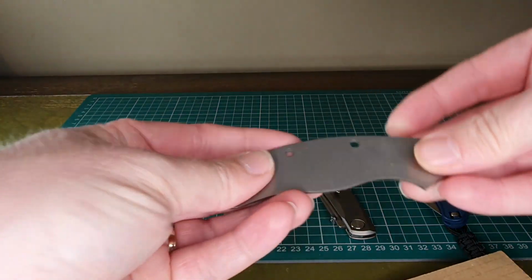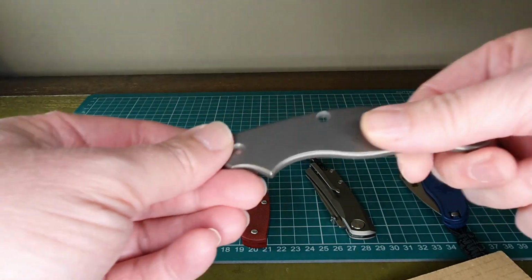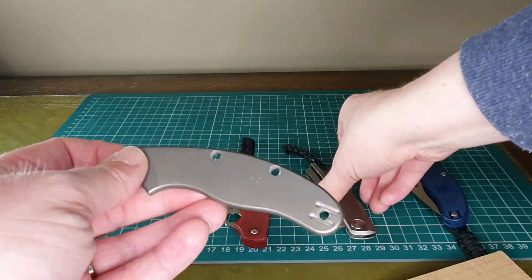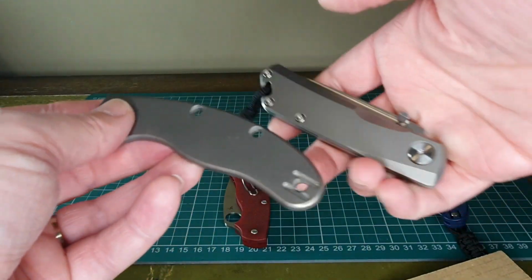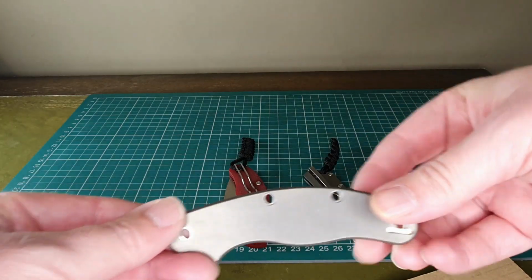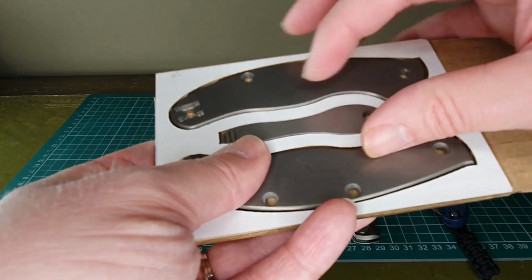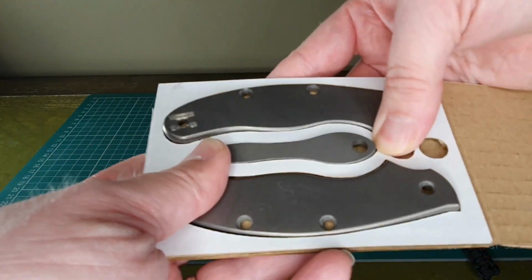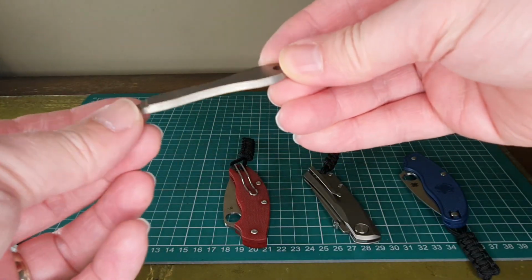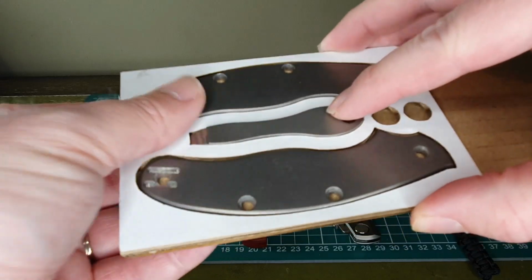Let's just have a look at one of these. That looks nice. I'm looking forward to getting these on. Feels quite smooth, but I do like the look of the titanium scale. Just compare it to this. That's for the clip, you see. You can choose whether to get the clip on just one side or both sides. I actually chose to get it on both sides. Now, I'm not entirely sure what this little middle bit is for. I think it's just like a key ring. It's not part of the knife. I think it's like a pry bar. If anyone knows what that is, just drop me a little note in the comments. But so far, I'm very impressed with that.